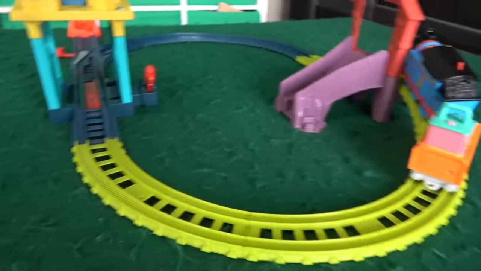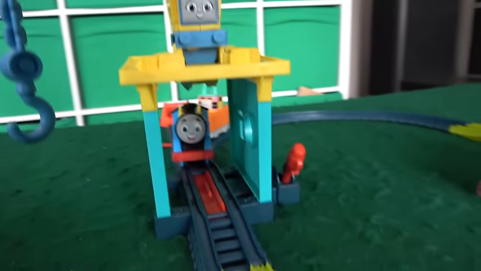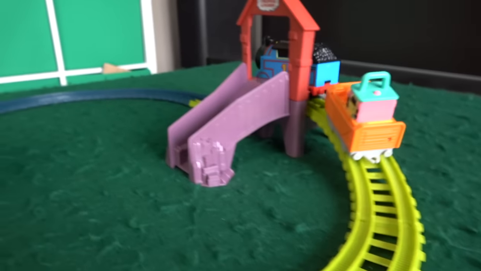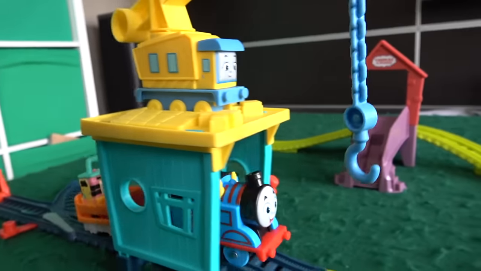This is a very basic set. It's a very colorful set. The tracks are nice and bright. They're using good colors here, yellow and blue. It's got a Thomas of unique facial expressions. Comes with a very small Sandy. Carly the crane cannot come off the top here.